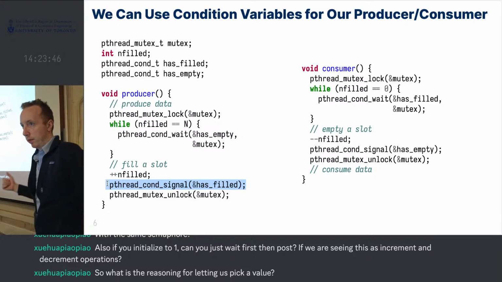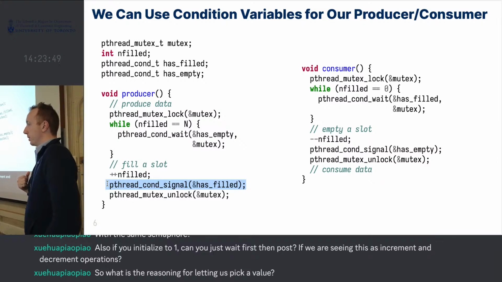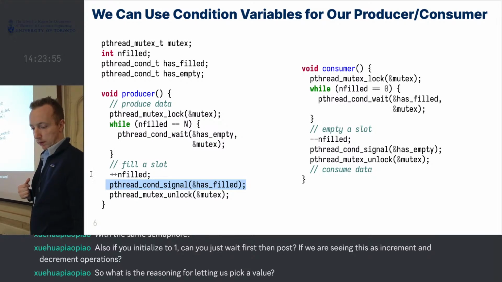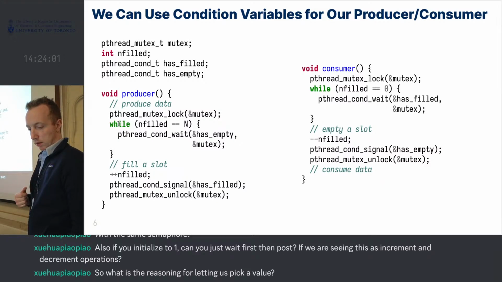So, yeah. The lock and the unlock, it's not really useful when n filled is equal to n. It's only really useful when n filled is not equal to n for the producer case. That's when it'll actually do something. Otherwise, it won't really do anything. Yeah, because the problem we had with producers is when everything was full, we don't want to overwrite any data. So that's what that's checking.